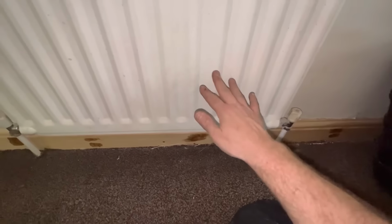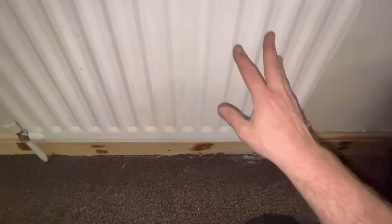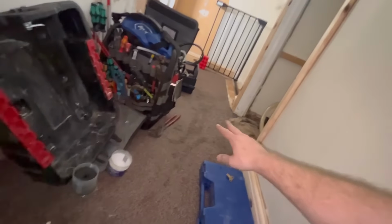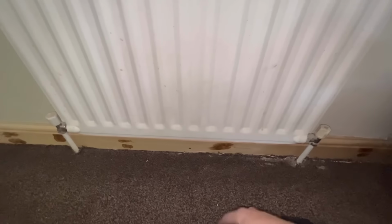So what I'll do, I'll show you on one radiator, I'll do this one agitating, and you can see it's right next to the boiler. You can see on the hoses the difference it'll make. One hose will go completely jet black from all the muck that comes out of the radiators. And you should do that for all the radiators. Look at that. You see the difference after the agitation?